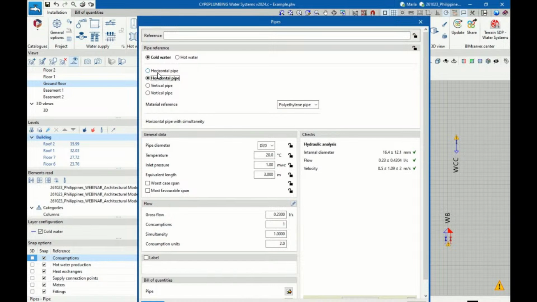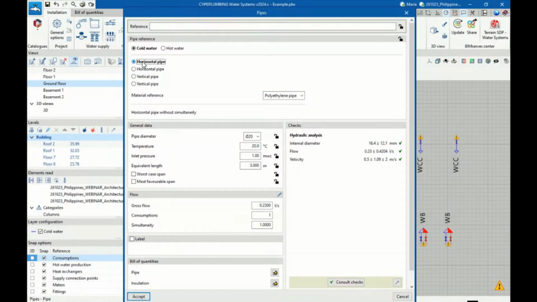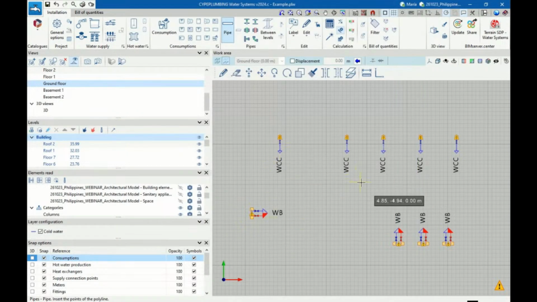Let's do it. Very, very simple. So I'm going to select the first one. Don't take into account the exact criteria, it's just a pipe. I could have a lot more examples. Let's say that this is the right one. I'm not going to look at this moment. I'm only going to draw the pipes.